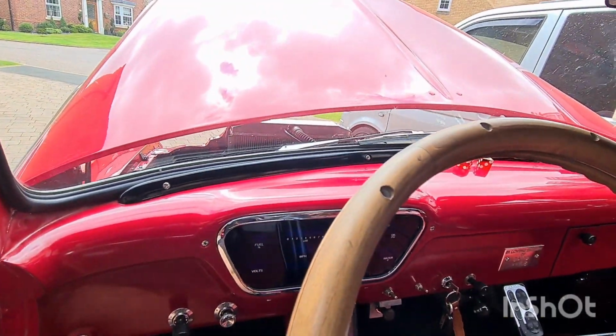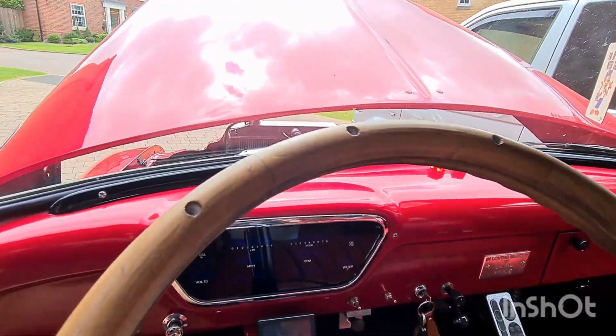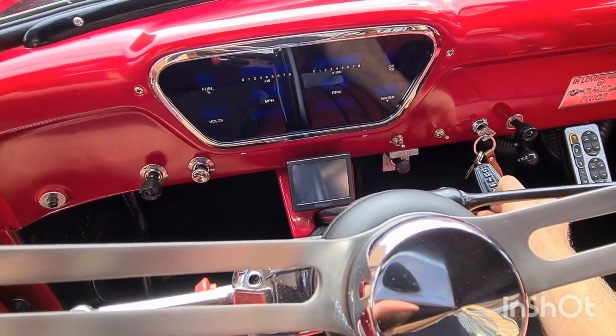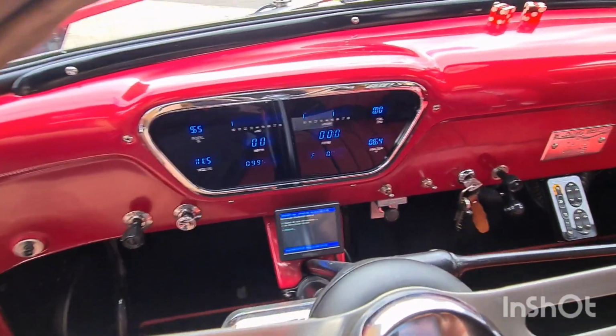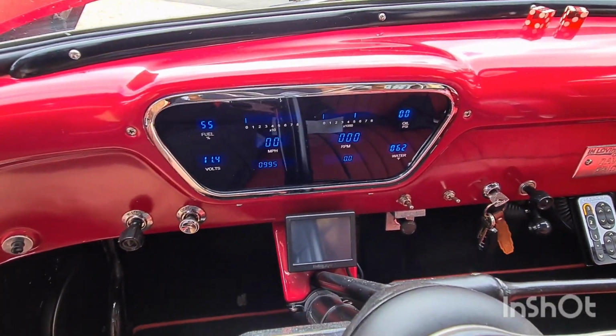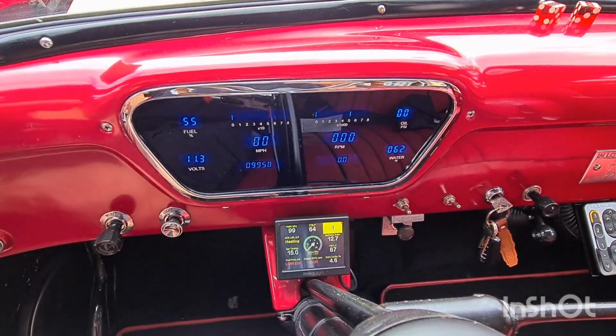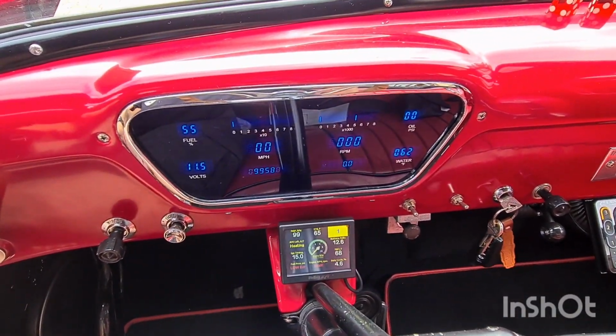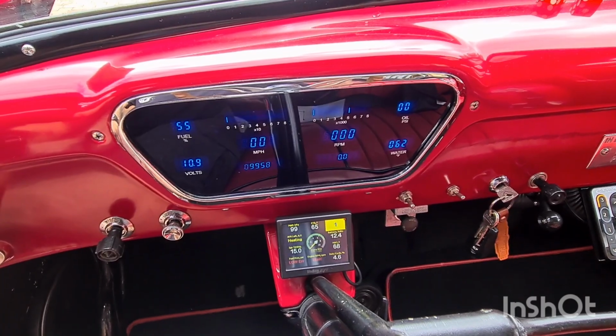I've just pushed it outside so we can walk around the whole thing and make sure nothing's leaking, but let's see how it goes. Hopefully the battery's okay, so let's see.